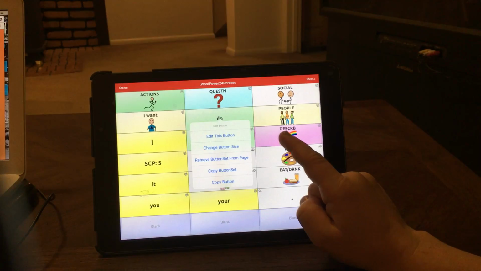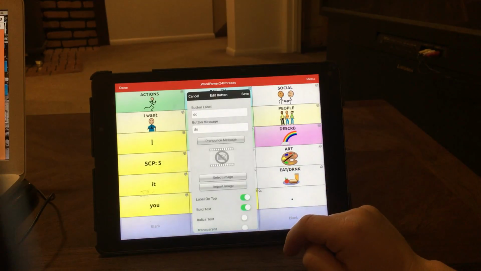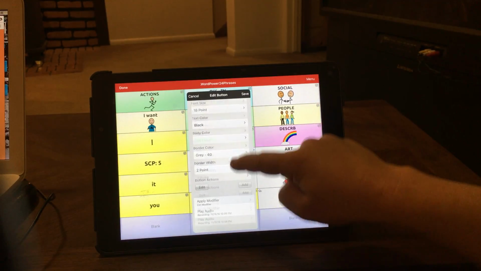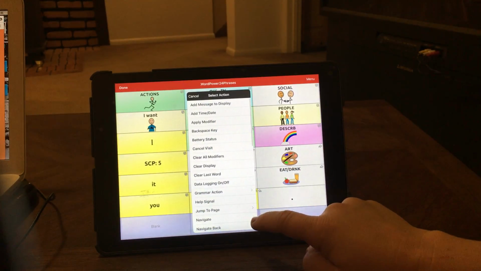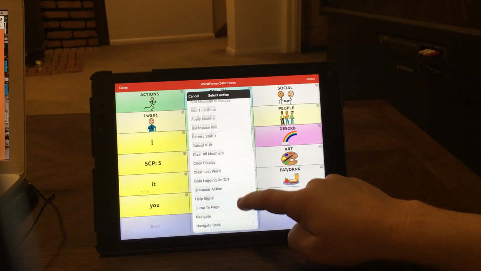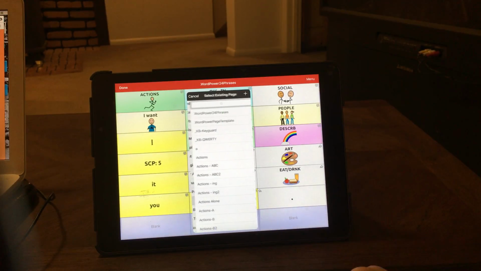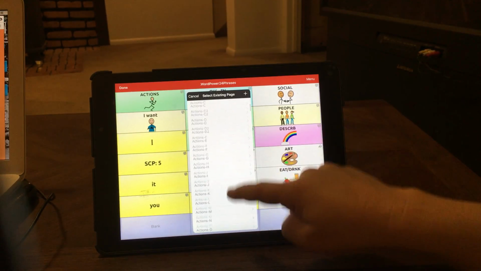And then edit this button, and then go to Button Actions, Add, and then Navigate, and then select the visual scene page you created.